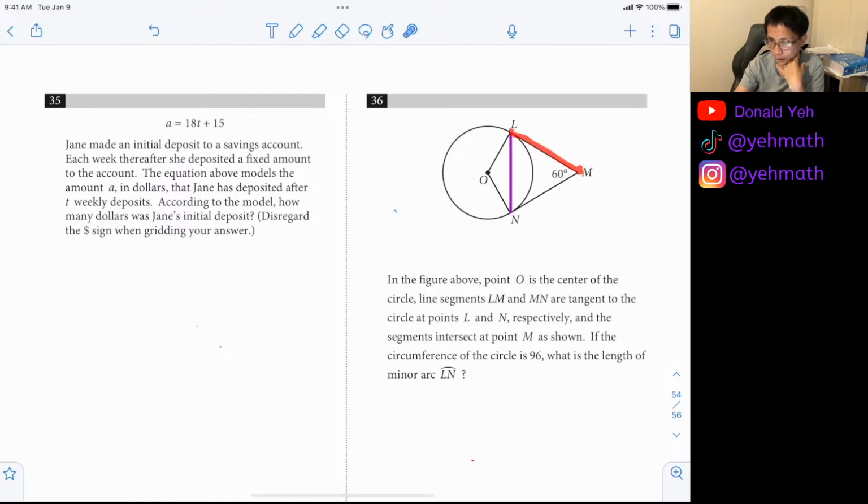Okay, so the point is here, but how do you know these lines are equal length? I'm just posing questions. Yeah, I don't know. Is there any way for you to prove that they are equal length? I don't think so. Maybe if they said that L and N is the same up and down, then we could, but they didn't say that. Well, you got the right answer, by the way.